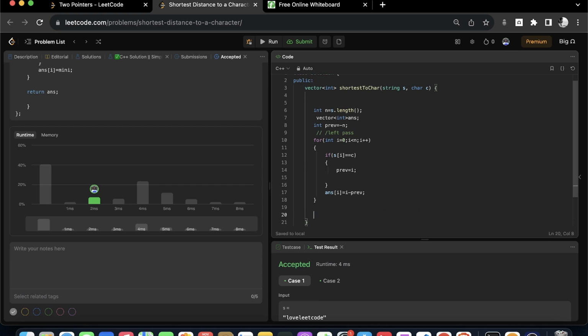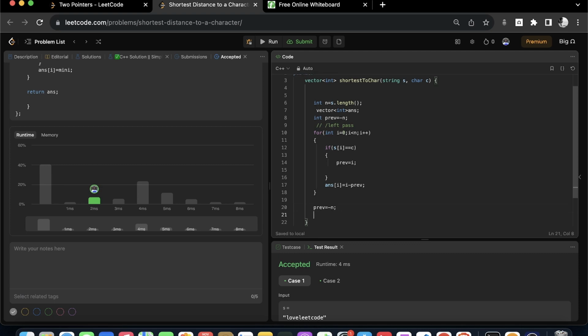Then we'll again do a right pass. We'll initialize prev as minus of n again. You can add absolute also. Absolute will be better because it has to be a positive value, or rather leave it because it will give you a positive value as prev is minus n.